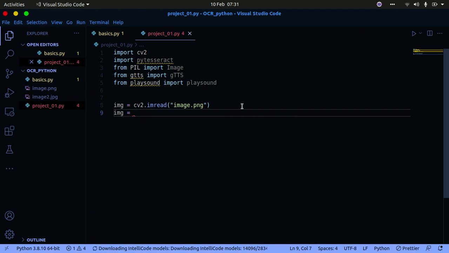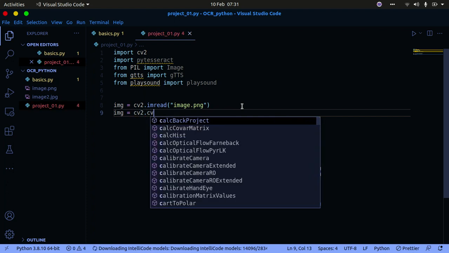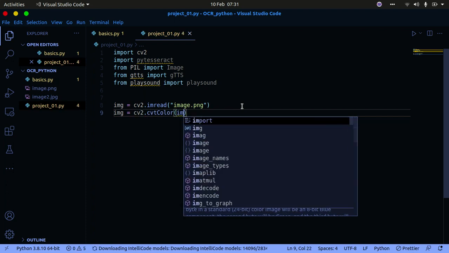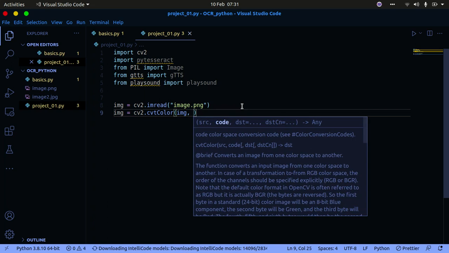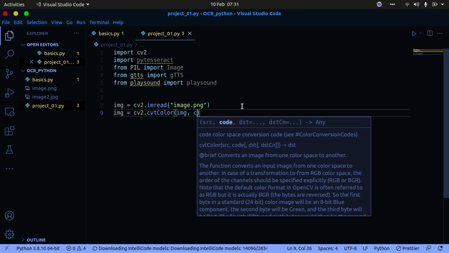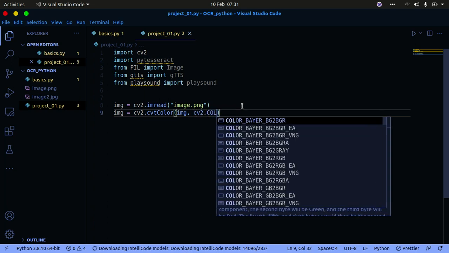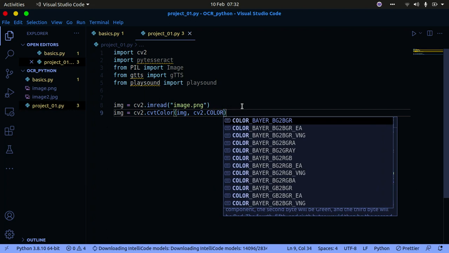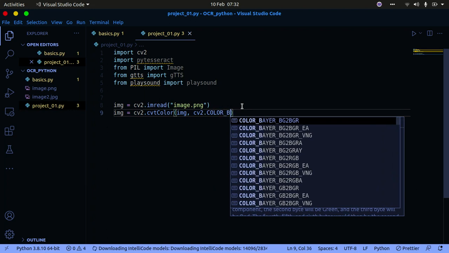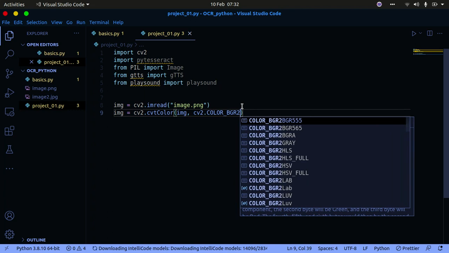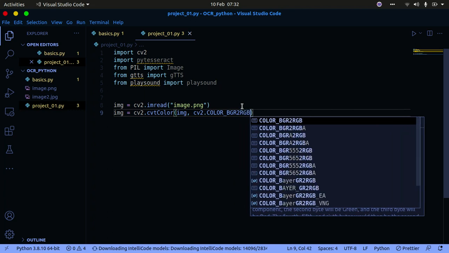What you're going to use is the RGB scale, so you need to convert this. You need to say cv2.cvtColor, provide our image as the source, and then for the color code you say cv2.COLOR_BGR2RGB, just like that.